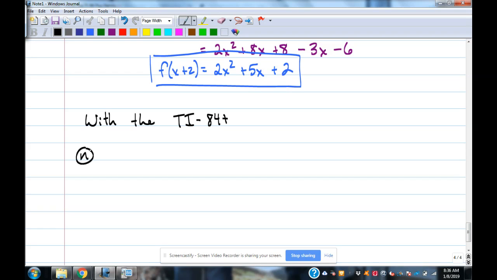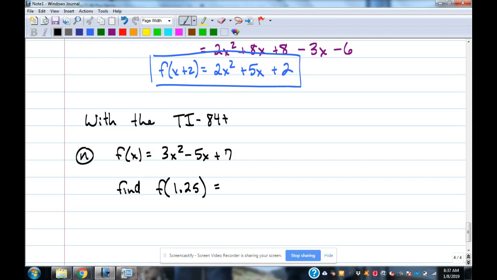Say we had f of x is equal to 3x squared minus 5x plus 7. And we want to find f of 1.25. Something that wouldn't be quick to do in our head. We're not as fast at squaring 1.25 as we probably are at squaring 4. This is not a higher level question. This is pretty low level on the taxonomy of questions. So it's just an arithmetic problem.